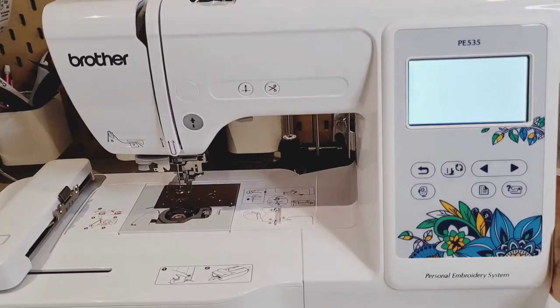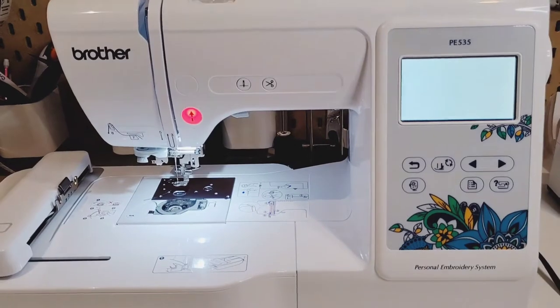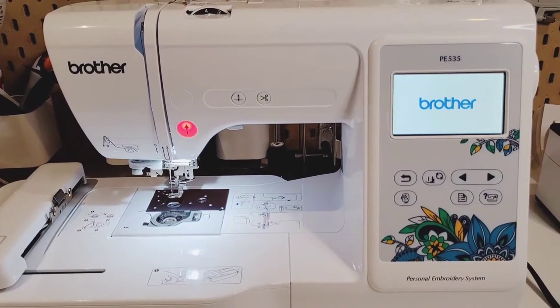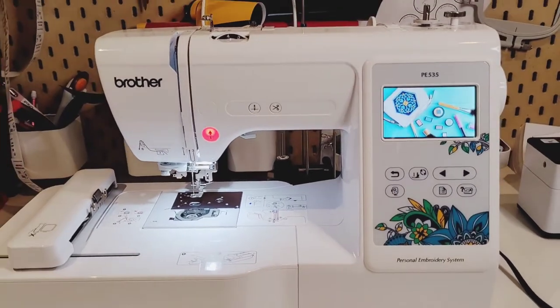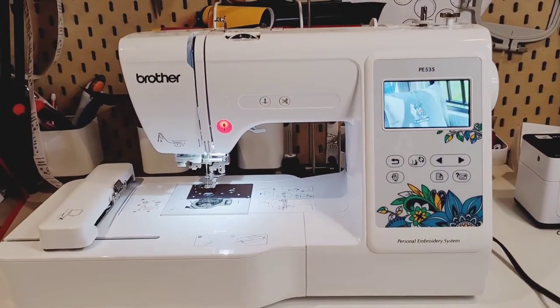Now let's take a look at the embroidery machine that I bought and the first project that I made with it. So here it is. I purchased the Brother PE535 embroidery machine. I got it off of Amazon. It comes with a 4x4 embroidery field.